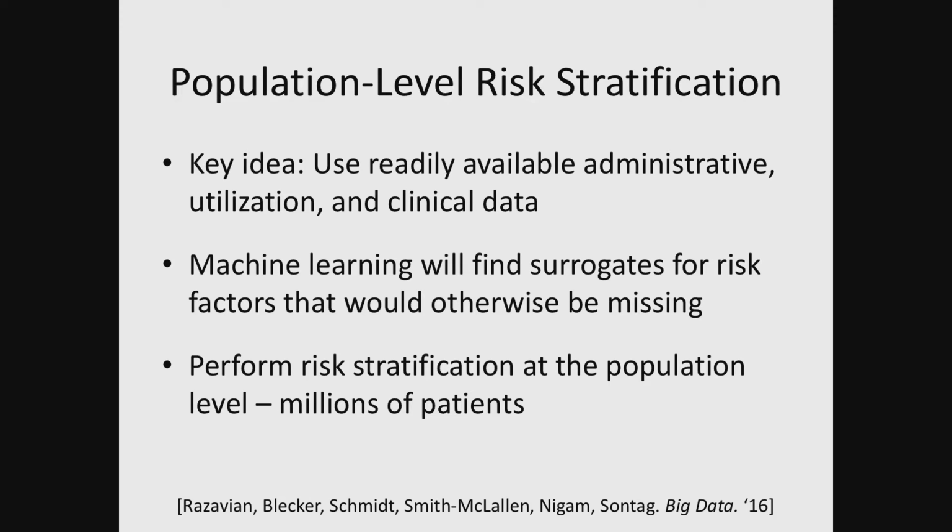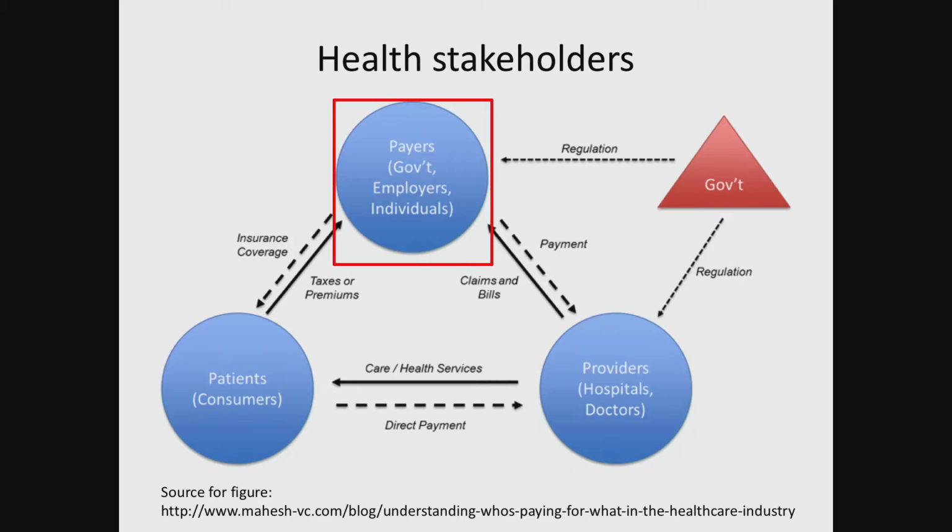And then we can apply it automatically behind the scenes for millions of different patients and find the high-risk population and perform interventions for those patients. And by the way, the work that I'm telling you about today is work that really came out of my lab's research in the last few years. So this is an example, going back to the set of stakeholders which we talked about in the first lecture, of a risk stratification done at the payer level.